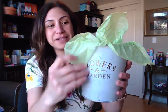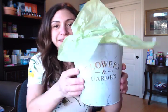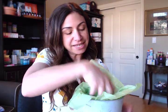And then I've got this green tissue paper. So again, just push it in, I'm saying shove a lot. And I keep a couple of corners over the edge to show off like little leaves. And I leave one at the back, so kind of like a little triangle in a way. And then you've got a nice big area to work with. So this one fits a 6-pack.